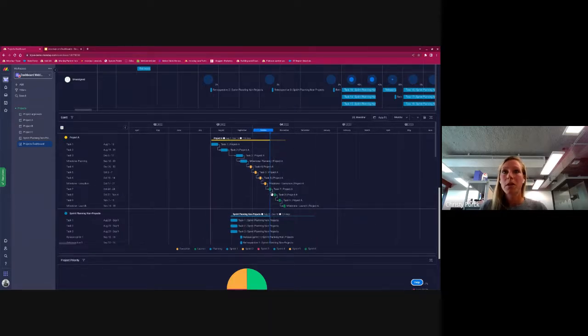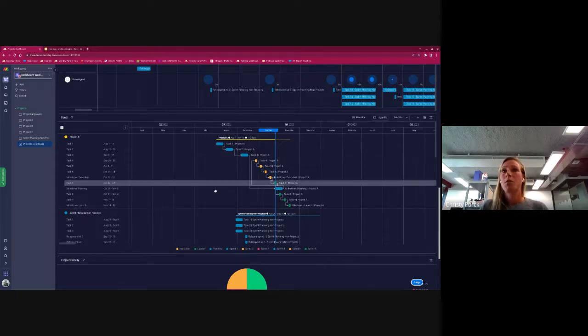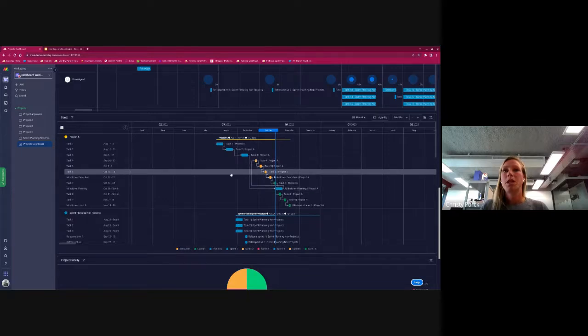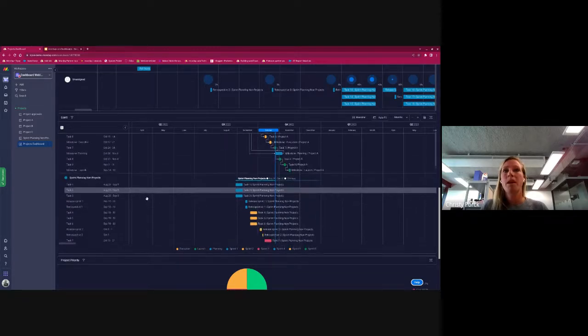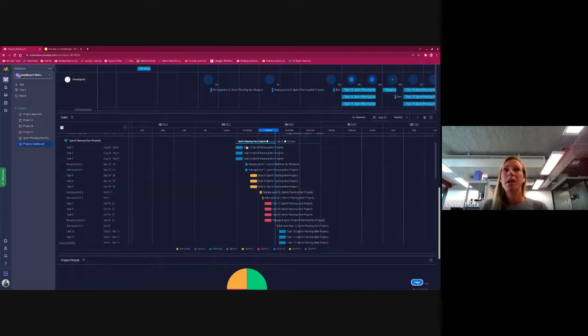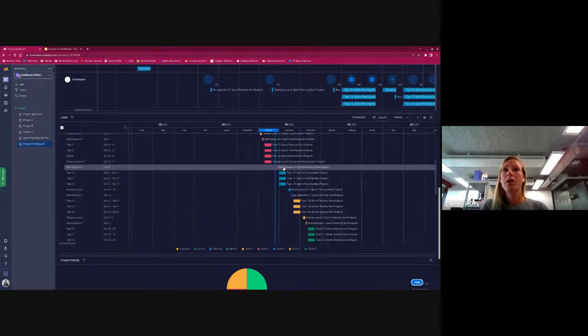Oh, sorry. I'll do it like this. I can move this if I know I'm going to be late. I can move this, and everything will be adjusted. It's always taking a little bit longer when I'm sharing the screen, but you can see, hopefully, that every task coming after this task will move also. I'll show you later. I have my sprint planning with all the tasks and where we are in the year.